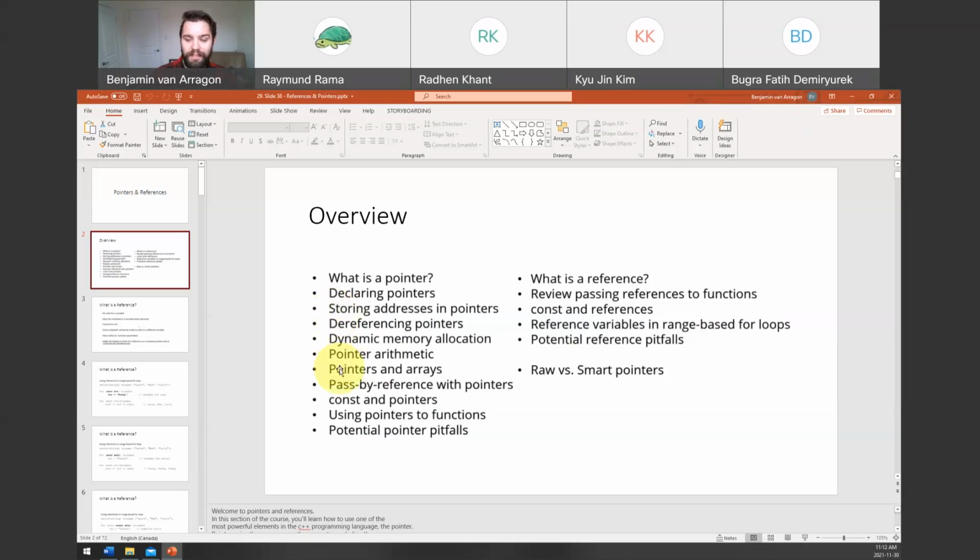We talked about pass by reference and passing in pointers to functions and how you can return pointers from functions and why we might want to use pointers in functions if it's too expensive to copy a whole vector of objects or something like that. Then we just make a pointer of them and it's going to modify the original and it just will pass the original, so it doesn't have to copy twice a really big object in memory. We talked about reference variables and using them in range-based for loops, and we talked about common pitfalls. So that was pretty much it with pointers and references.